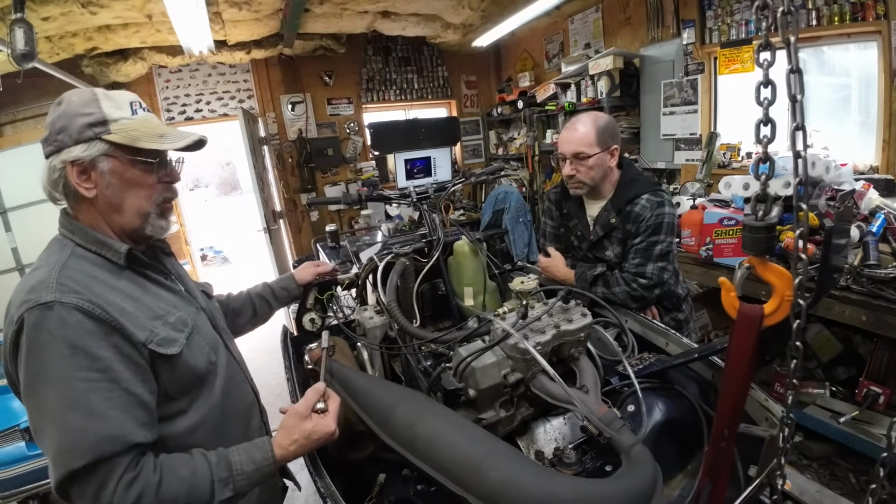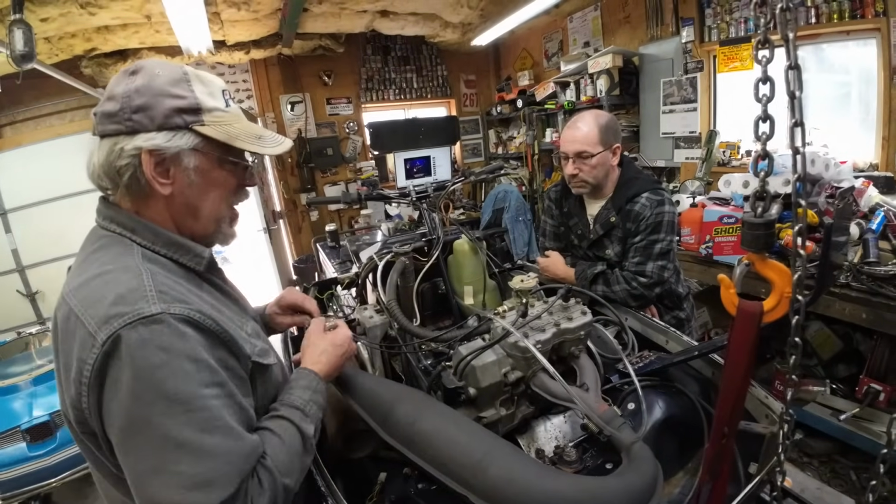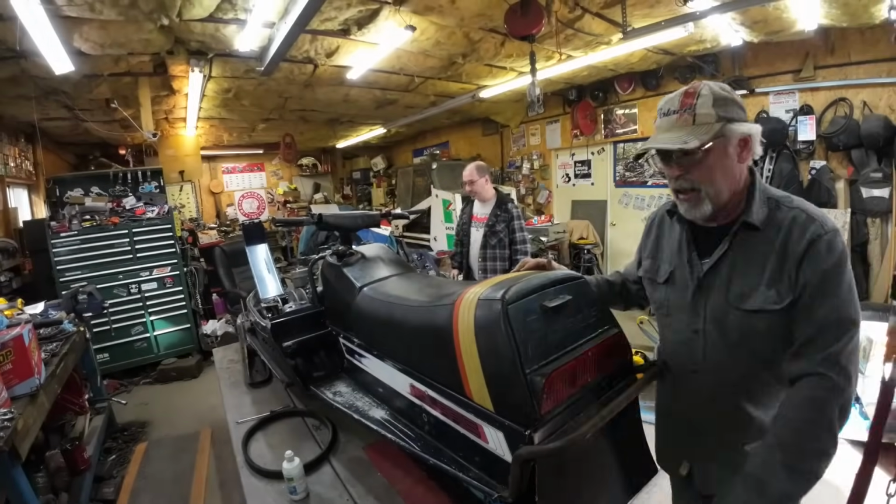You should have done that little breather before we filled it with coolant. It's not full yet. Okay. Yeah, all right. Things are happening. Squirty, squirty.